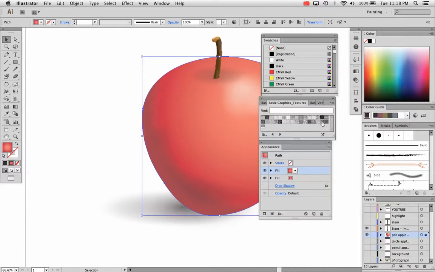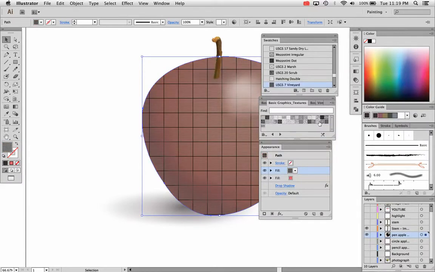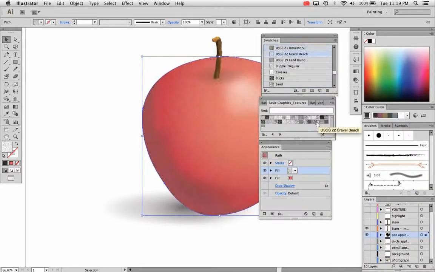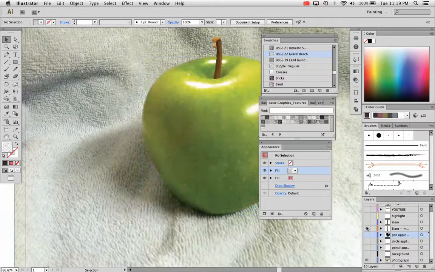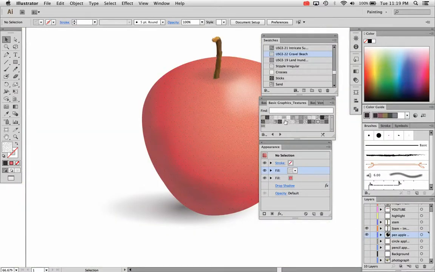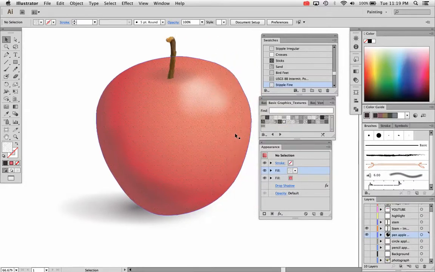So now I'm going to select a pattern out of that library, and you've got tons of patterns to choose from, and I'm just basically trying to emulate what's in my original photograph. I have some dots in the design, kind of keep it realistic, but maybe make it a little more interesting than my photograph was. So you can scroll through those and find the pattern that works best for you.